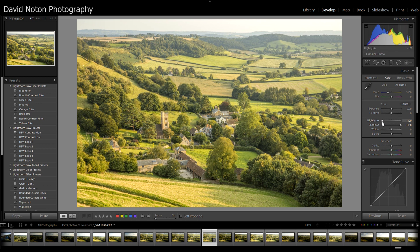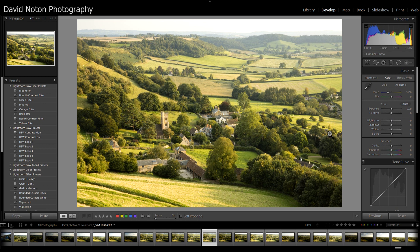I cannot understand why you would want to do that, because my approach is to look at the image and ask what it needs. Do I need to pull back those highlights? Yes, a bit in the sky here, but I can tell I'm not clipping any information there. Do I need to boost the shadows? Maybe a touch down here. But every image is different, and I'd look at the image and make a judgement on whether any adjustment is necessary, rather than starting with the maximum adjustment and working back. My whole ethos is built around the notion that the less you do to a picture, the better.